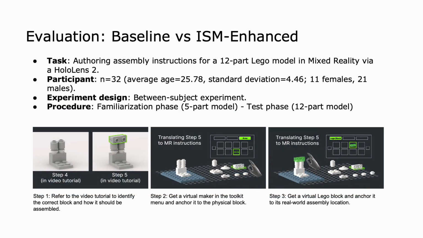Now we have a baseline system and an ISM-enhanced version of it. We carried out a between-subject user study with 16 participants using the baseline and another 16 participants using the ISM-enhanced system to complete the same task, which was authoring assembly instructions for a 12-part Lego model in MR on a HoloLens 2. The study started with a 5-block training phase, followed by the formal 12-block test phase.